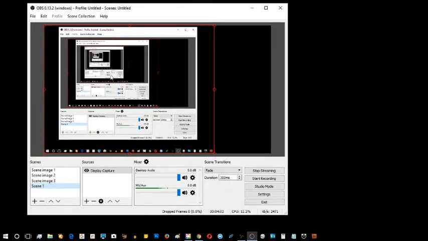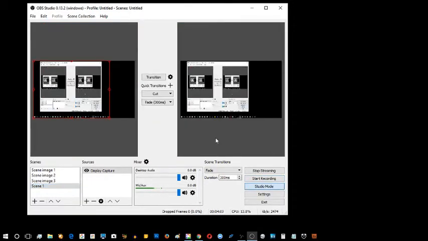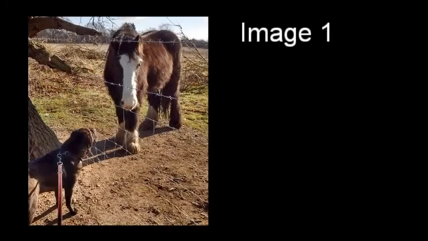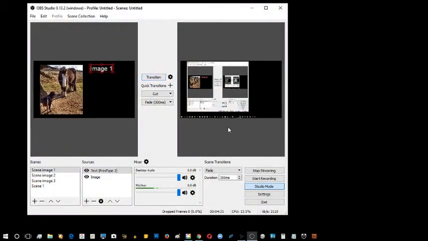When I say single, you'll see at the moment when I cut it back to studio mode, what you've got now on screen is left and right. With the left one, if I click scene image one, you can see that it's on the left, but it is not live on the right. The moment I click it and I want to fade it and I click transition, it then becomes on the right. So just to go back again, let's transition again.